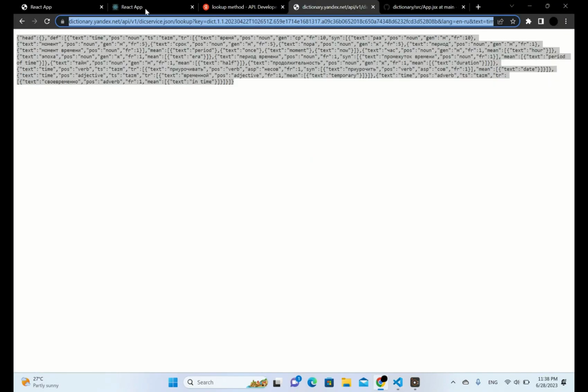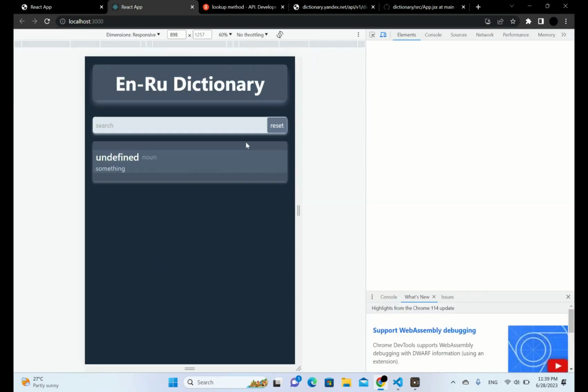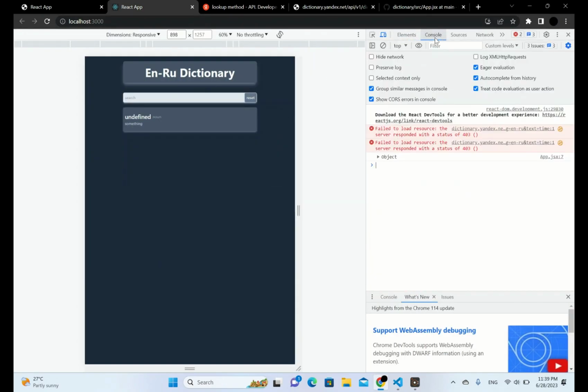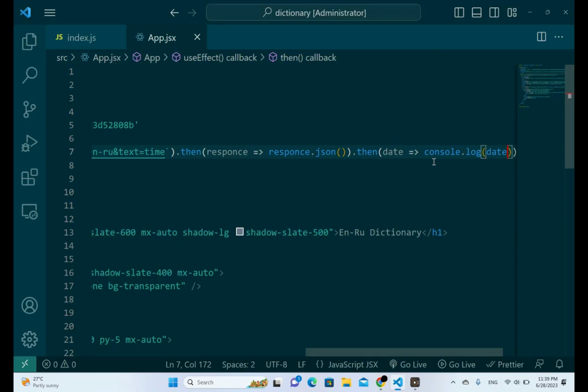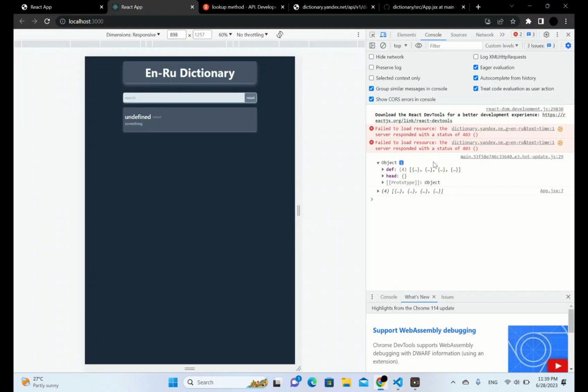Let's see. Let's move on to our project, this one, and open our console. There is an object which is going to be def and heat. We have nothing here, so that's why we don't need the heat element anymore. So that's why let's type here something like def, and let's see.